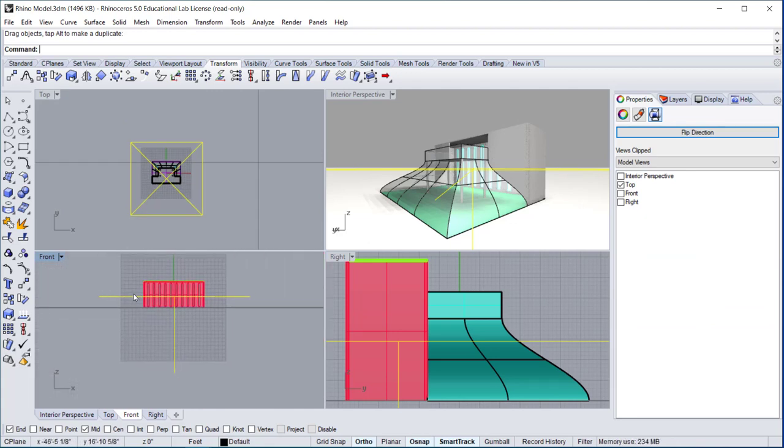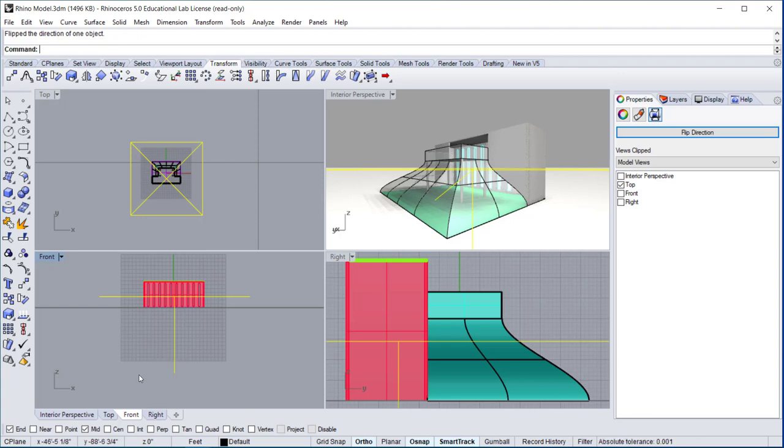So this yellow line is important. This right here indicates direction. Sometimes you have to flip it. If it's pointing up, it's only showing the stuff above the plane. If it's pointing down, which is what you want for the plan, you want this axis to be pointing down, that means it's showing everything beneath the plane, which is what you want.